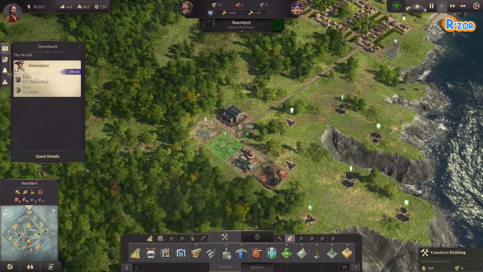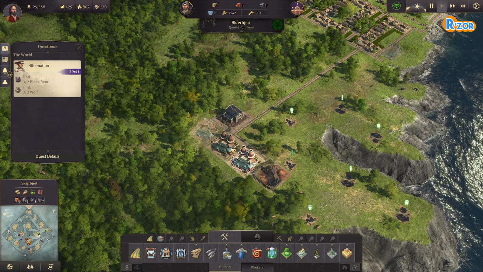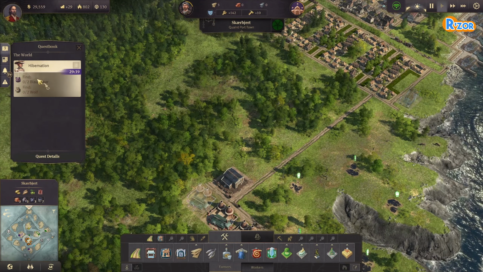Brick factories, at least two for now. I don't have enough wood again, but we can execute this quest. And we're gonna look for some wolves and bears. There's our very first black bear. Guess we have a wolf over here by the size. Yes.